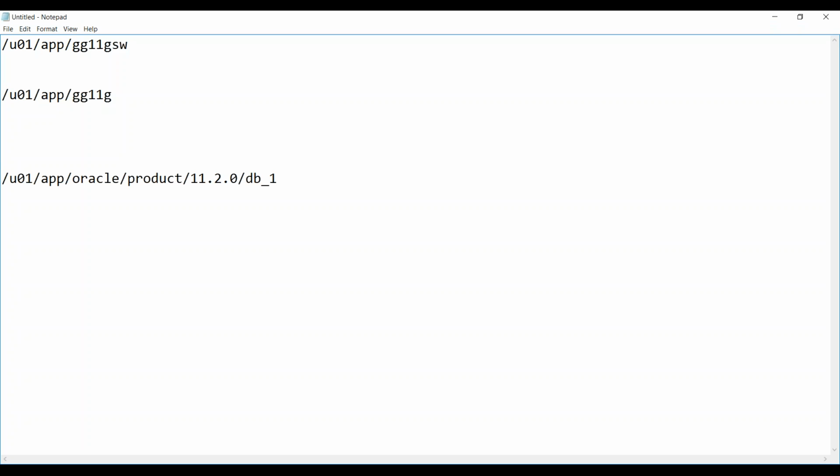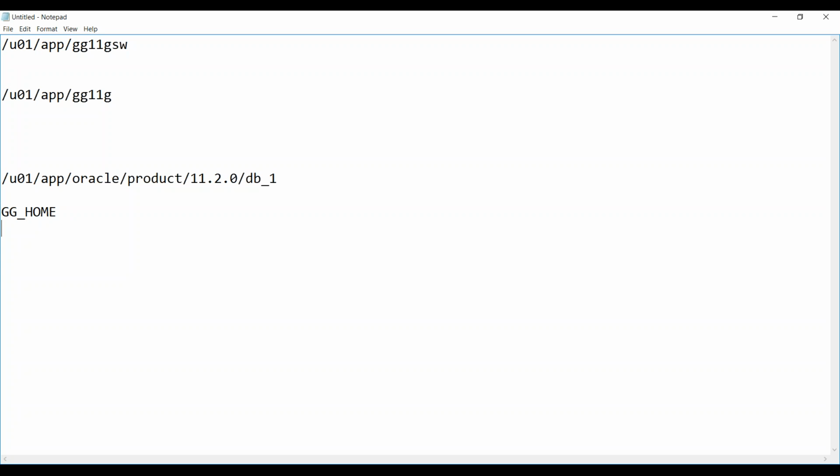So what are the environment variables we need to set? Basically for Oracle Golden Gate, the main parameters we need to change are two things. One is gg_home. This is one environment variable. This is a custom variable. Basically, it's not defined by Oracle Golden Gate. It's for our own purpose. We will create it as gg_home. You can choose any other name, not only gg_home. Any name you can put. Basically, it represents where the Golden Gate software is installed.